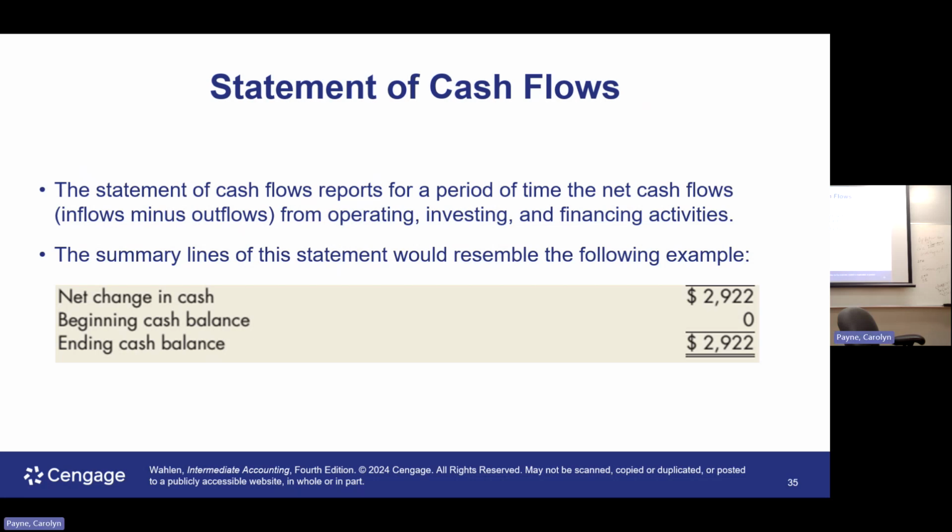What's in circles again? This is the totals. Total cash provided by operating activities or used in operating activities. If we're a new company just getting started, we're not getting cash out of operations. It could be that we're operating at a loss, and we may be using debt or equity to finance that loss. So it could be a positive number, it could be a negative number. On a mature company, it's definitely going to be a positive number because you're making money from operations. If you're Walmart and you're selling stuff, you're going to get a positive cash flow from selling it.